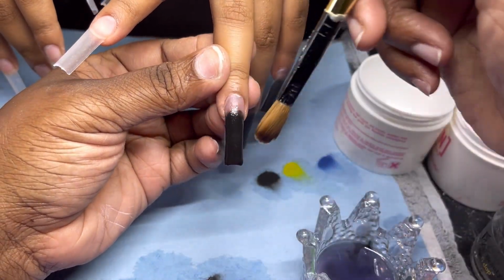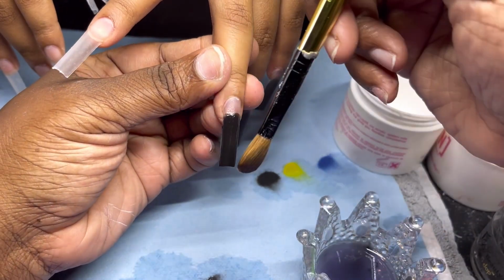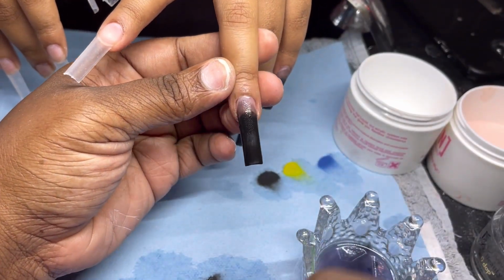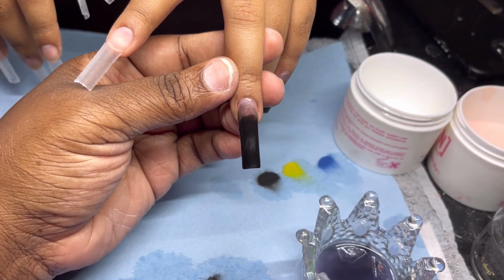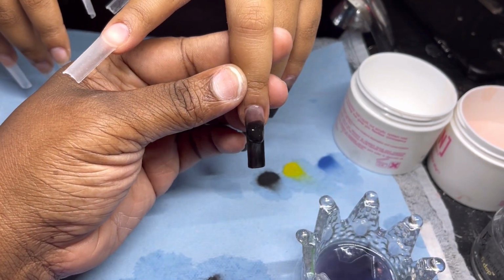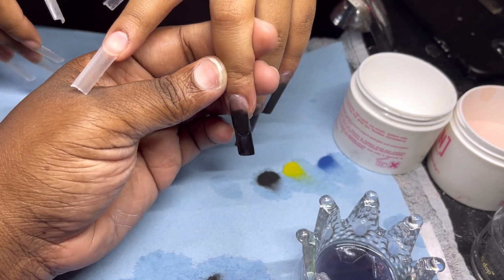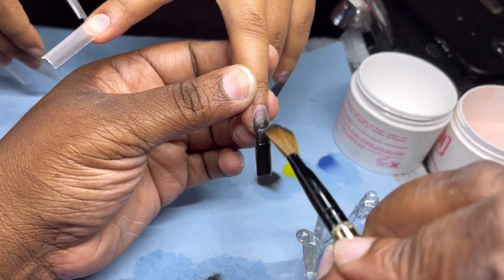Also, when it comes to using pigmented colored acrylics, it's always good to make sure you use a clear acrylic over it, because most colored acrylics are kind of on the weaker side. So to build up a good structure and good strength, it's definitely good to use a clear acrylic after applying the colored acrylic.